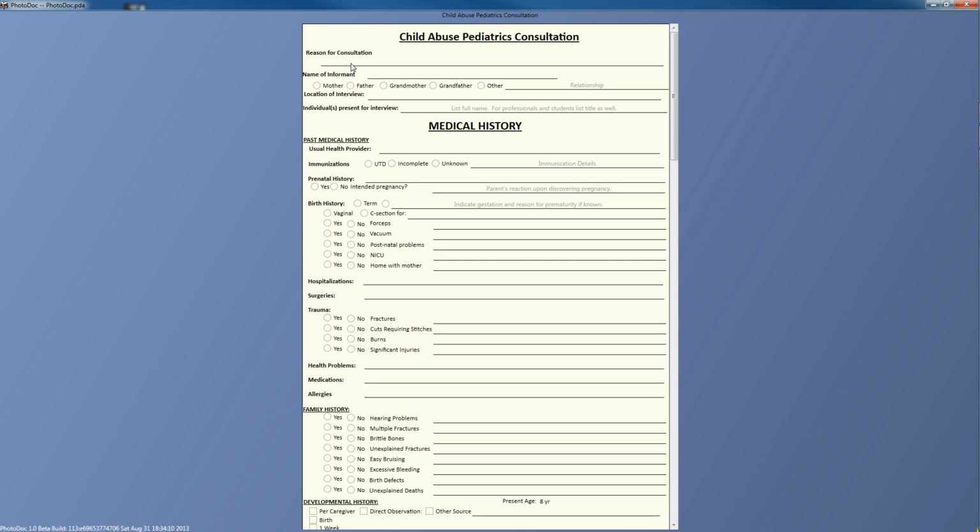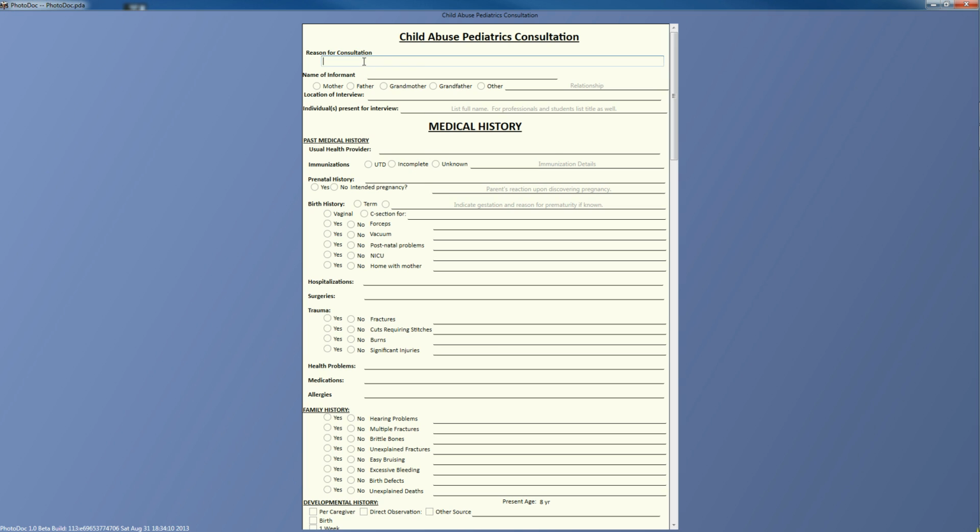At the heart of any electronic medical record is the patient note. Although there's a word processor if you just want to start with a blank screen, I find it more efficient to use a form. Forms, of course, can be customized to the individual user.